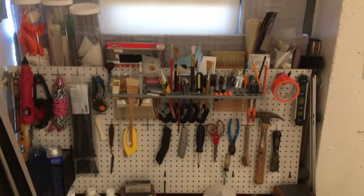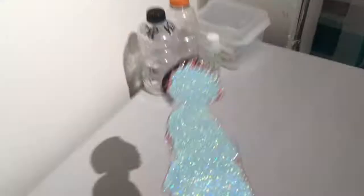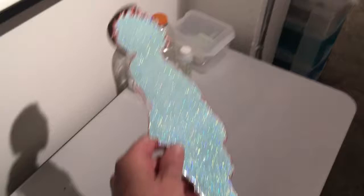Some of the tools I use aren't what you'd normally expect to find in the typical photographer's studio. The objects I'm making are incredibly fragile, and from time to time I screw something up that can't be saved. As each piece requires many hours to create, I've taken to salvaging the bits that might be used in some future context after the tears have dried.